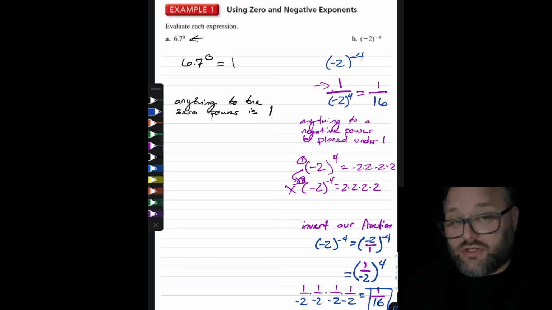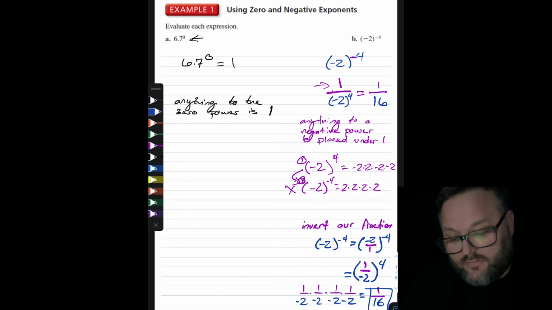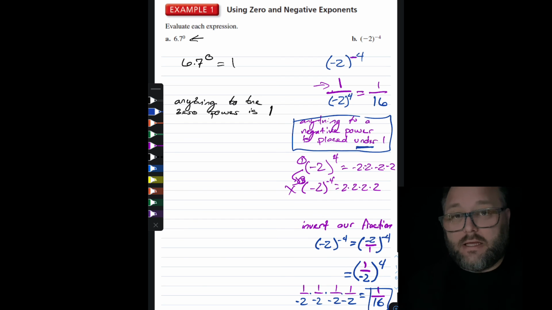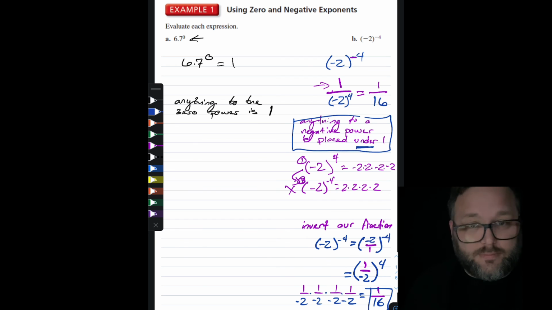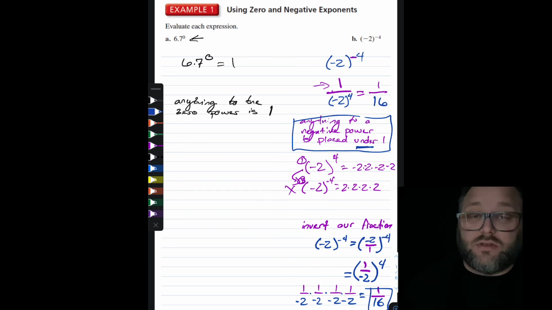The shortcut is just remembering it's just the same number or same answer under 1, which is why we gave the definition of under 1, because really that's the simplified way of writing or thinking of inverting a fraction. It's under 1. So that was a little bit more in depth as to what's going on with that negative exponent.